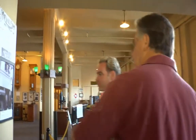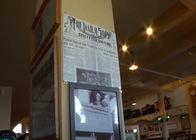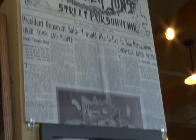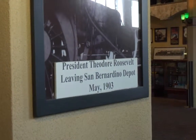We have one interesting poster — Theodore Roosevelt came through San Bernardino in 1903. He stated to the Daily Sun: 'I would like to live in San Bernardino.' Picture him coming down Cajon Pass with clouds in the sky, snow on the mountains, agricultural fields, deer running across the track — he was an outdoorsman and this was his kind of place.